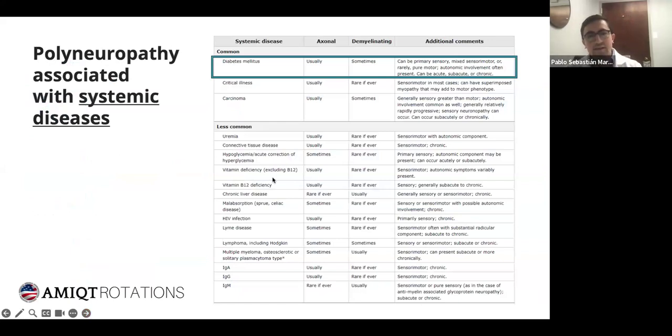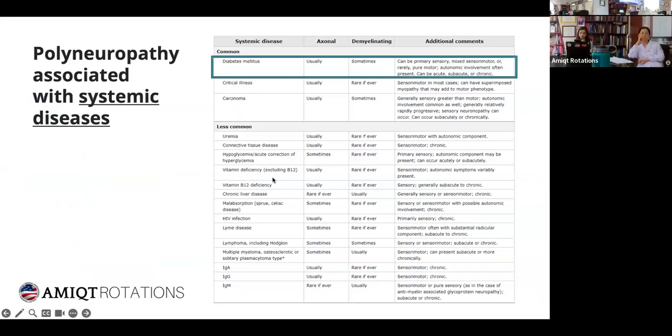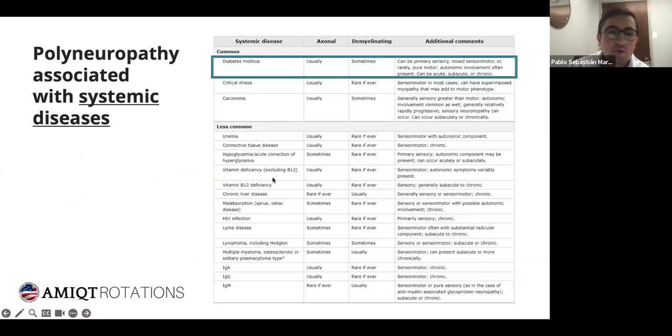Polyneuropathy has a wide variety of systemic causes, ranging from the most common, such as diabetes mellitus, alcohol, and HIV infection, to the rare, such as some unusual forms of Charcot-Marie-Tooth disease. In this table, we can see the most common cause of polyneuropathy, diabetes mellitus. In the office, we could see at least one or two cases of this etiology every day. It is frequent. And in this table, we see how each etiology has a different pattern of neuropathy. For example, in diabetes, the most common affection is axonal, and for this reason, it's more a chronic problem.